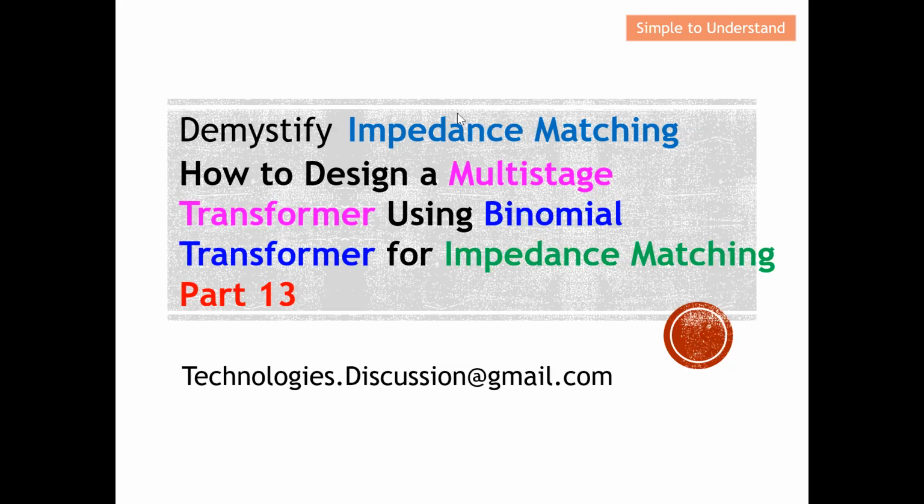Today, I'd like to continue the discussion on impedance matching. In my previous video, I discussed the advantages and disadvantages of a lambda over 4 transformer versus a multi-stage transformer. In that video, I discussed when we need to have a multi-stage transformer. Basically, the key idea is to increase the bandwidth. So when we need a larger bandwidth, we will consider using a multi-stage transformer.